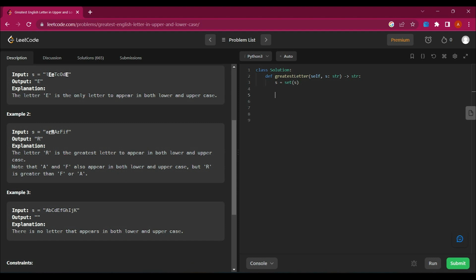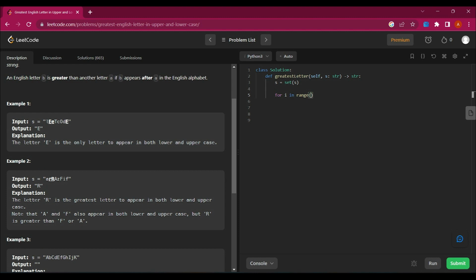Moving further, let's say for i in range, we will be starting from the right hand side, so that if there is a value here, we can immediately take it into consideration. So we will be starting from backwards and going till -1, and since it's a reverse order, we will see -1 as well here. So this is the 25, this is the range, and this is the steps. This is the direction we will be moving, and this is the step we are taking. So we will be moving in reverse order.